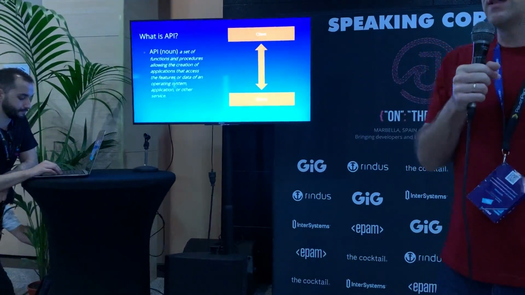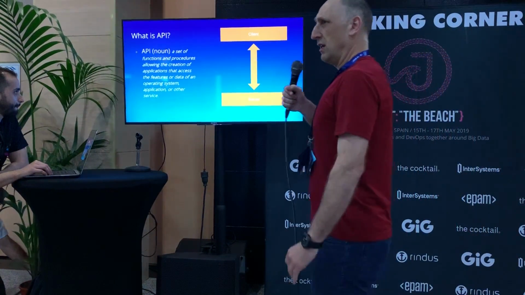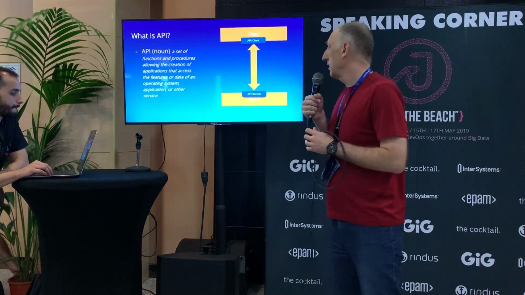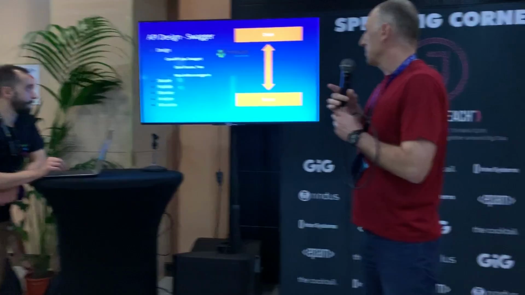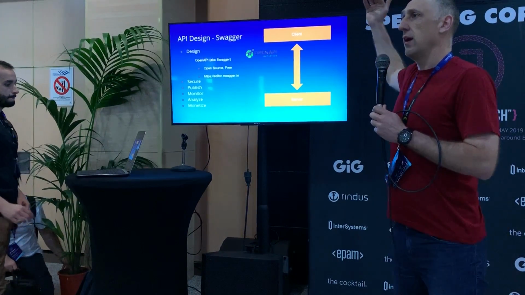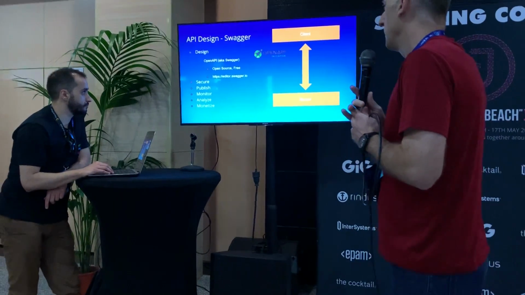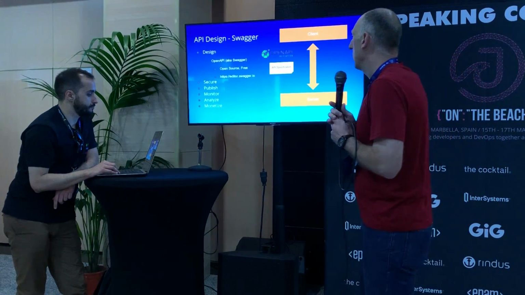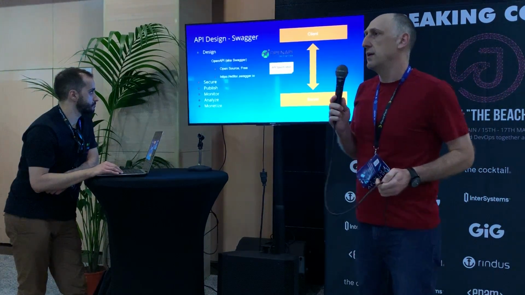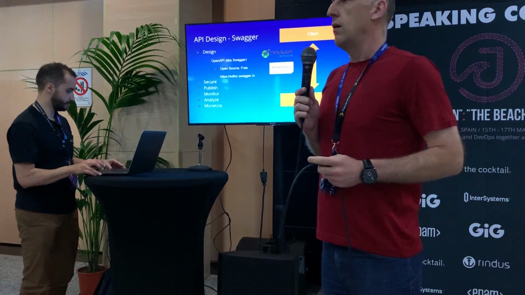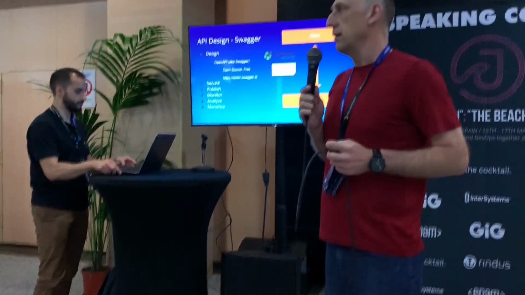So, we are going to talk about what is an API. Everyone knows what an API is, right? So we are talking here about REST APIs. The idea is we are going to have every time a client and a server. So there is right now an initiative that is the Open API Specification, also known as Swagger.